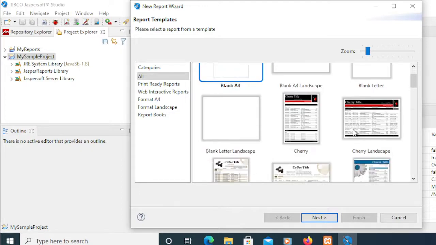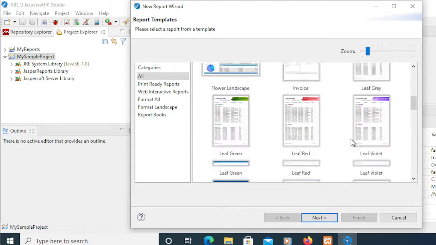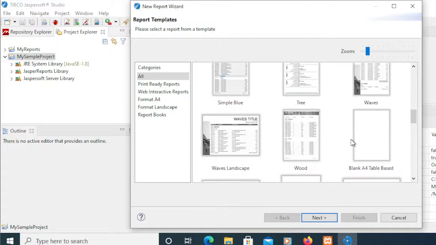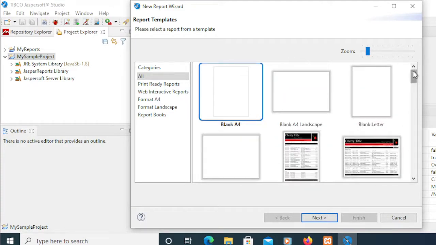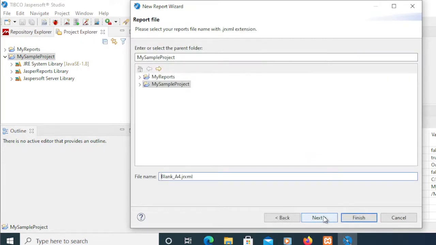Notice there are a bunch of examples or templates to select from. But since this is a demo, I'll use the blank one. This is the standard for mostly all reports. So we're going to pick this one, click Next.